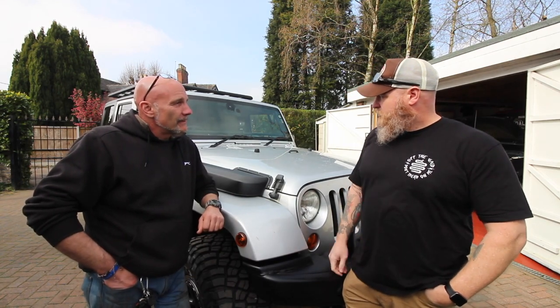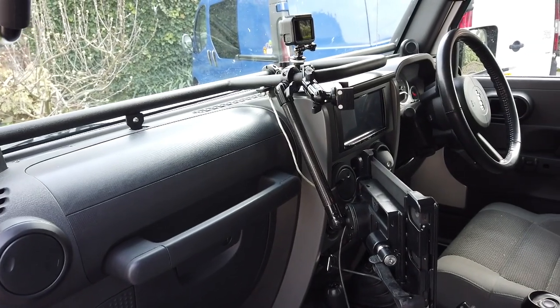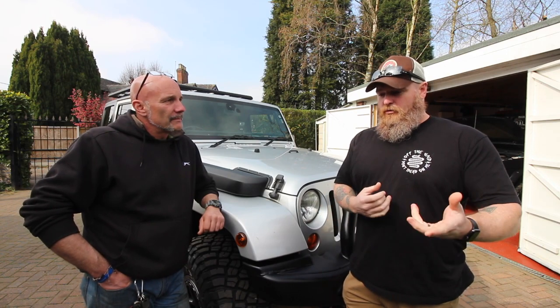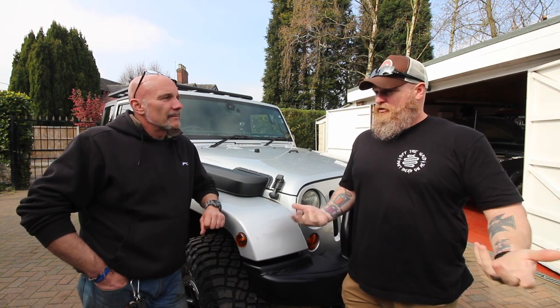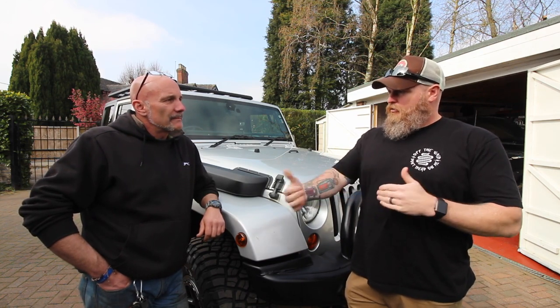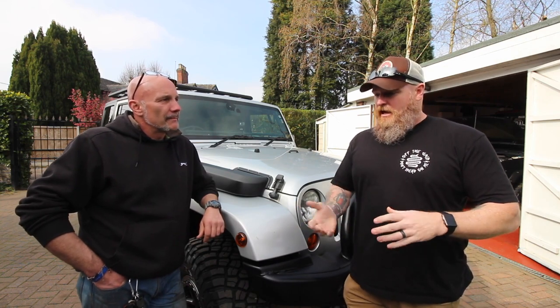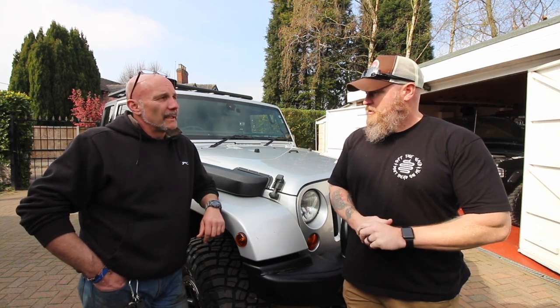I've got the Vector Bar in there — it's a dash bar that gives me the ability to mount gadgets and various stuff across the dash as needed. With the Trailwise or OS Maps, it's nice to have that on the iPad on the side so when you're driving you can stay on the trail. I'm also taking the rear 60% seat out, leaving the smaller one in just in case, and then I'm going to ply-line it flat so I can start putting the fridge in and get it ready to go out.